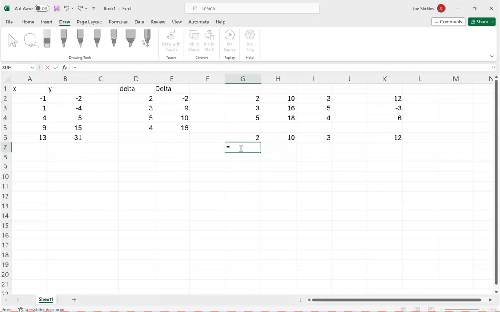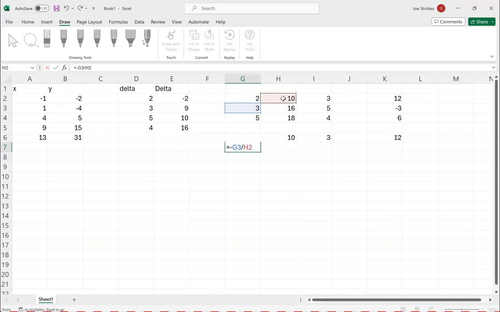Okay. So this value here should be negative of what? What coefficient did we use? The negative of what? 3 over 10, right? So it'll be the negative of G3 divided by H2, right? Now remember, this ratio, I need to multiply it by everything in the row, correct? So I don't want it to change as I copy across. I do want it to change as I copy down.